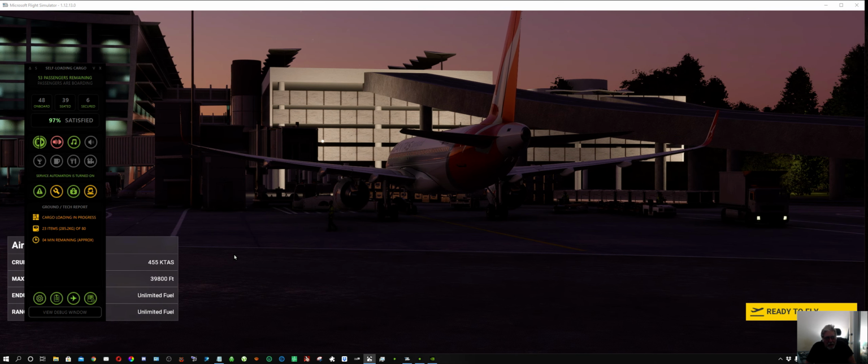The only way I can use FedEx is to use the 747, because that's the only livery I've got for FedEx. It's got to be on the 747. I think there's a little small plane I can put FedEx on as well. I'll have to have a look at that. But that'll be a propeller plane, won't be a jet. Trying to mix and match some stuff at the moment. Let's see.